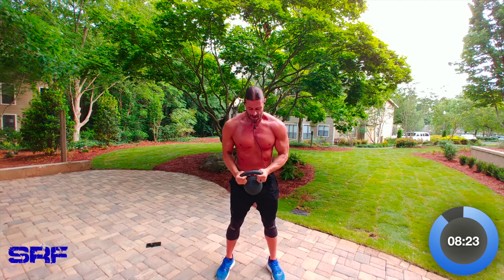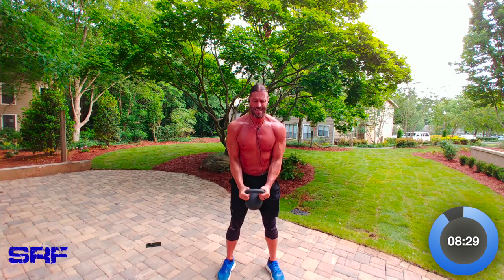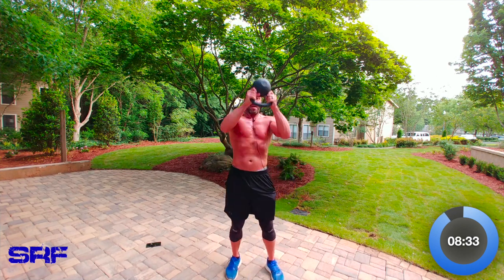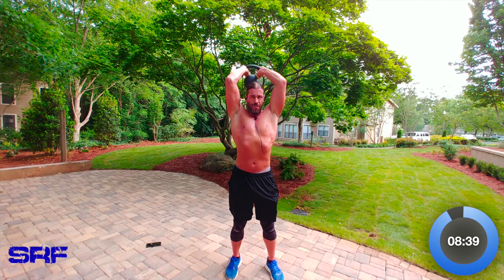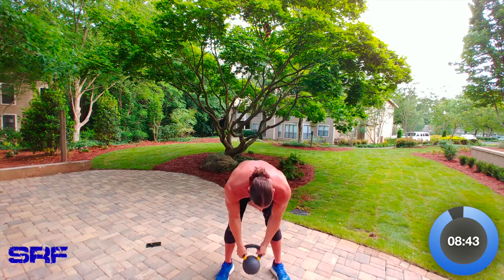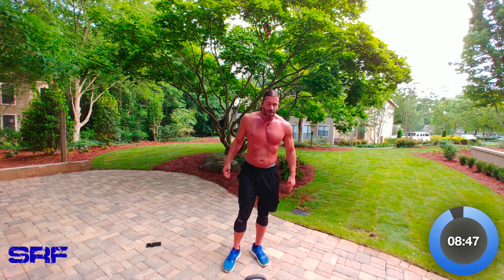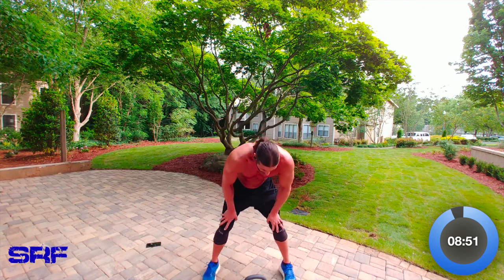Straight down, curls. One, two, three, four, five. All the way down. Flip it up, triceps. One, it's getting slippery. Two, three, four, five. Whew. Swings. This is why I went with these for this version rather than competition ones. You need chalk for those. These have more of a grip to them.